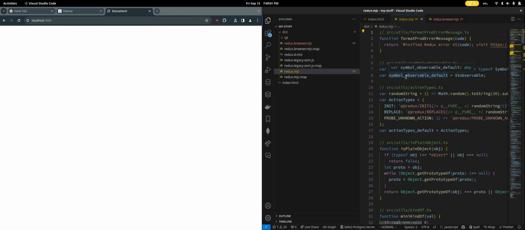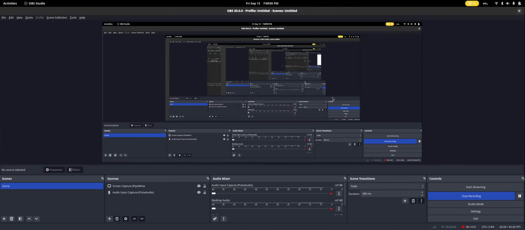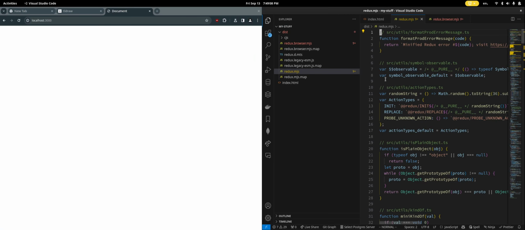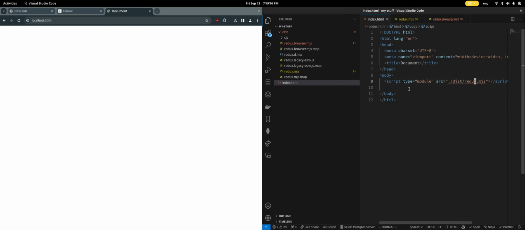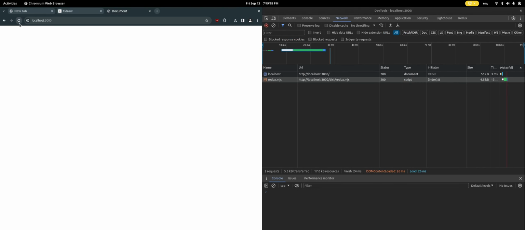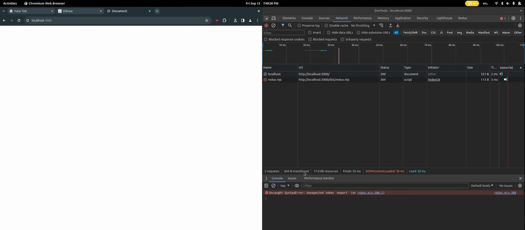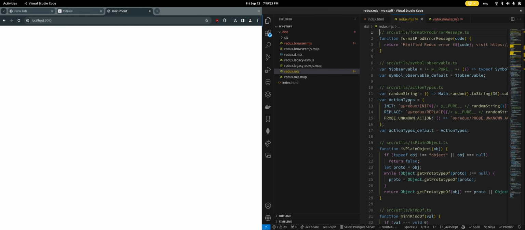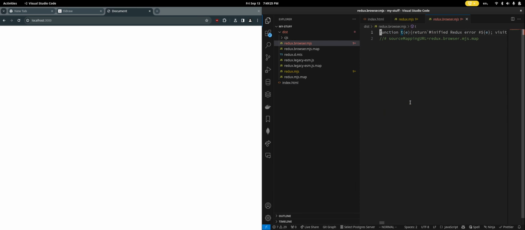It's not. Why is it not there in the global scope? Because we have imported that as a module. Acha, so it is imported as a module.